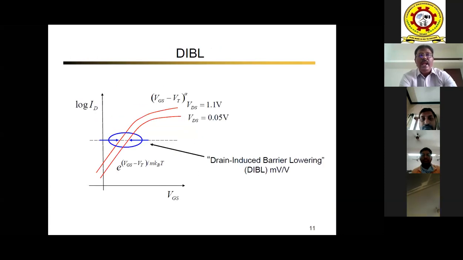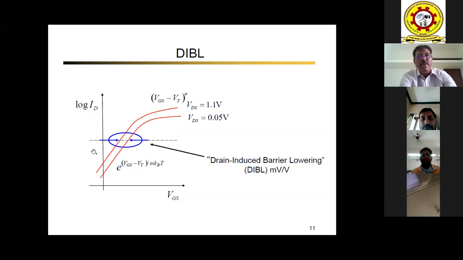And like I already discussed, drain-induced barrier lowering, right? Whenever your voltage at the drain becomes higher and higher, then obviously it reduces the energy band diagram apart from the gate. And slowly the gate is losing control over the carrier movement from source to the drain. This is usually in the order of millivolts per volt, and on a conventional curve we can actually see when VDS is 0.1 volt, this is the curve, and when VDS is 0.05 volts, this is the curve. And if they look like a linear relationship, there is no big issue.